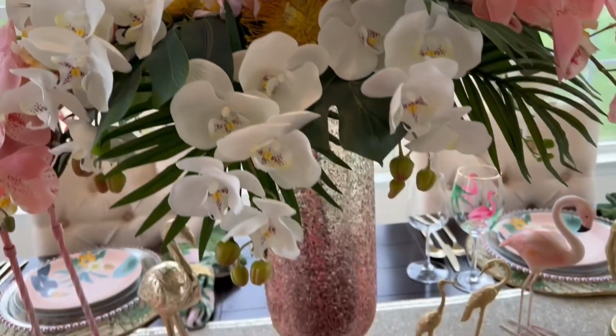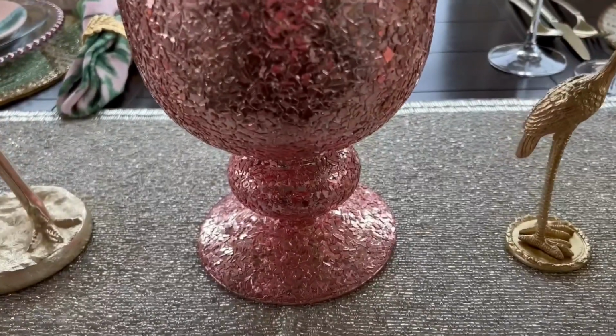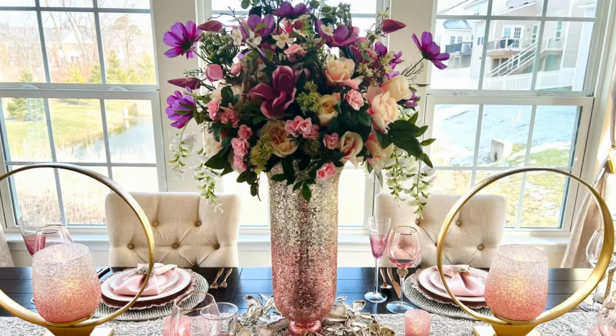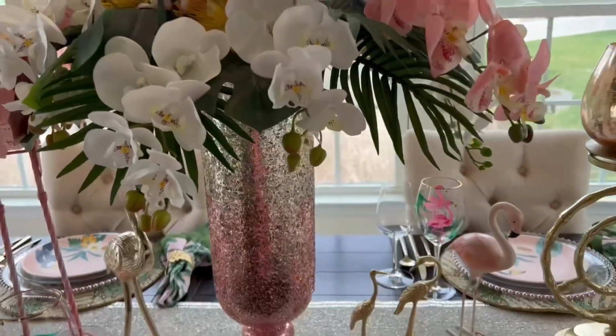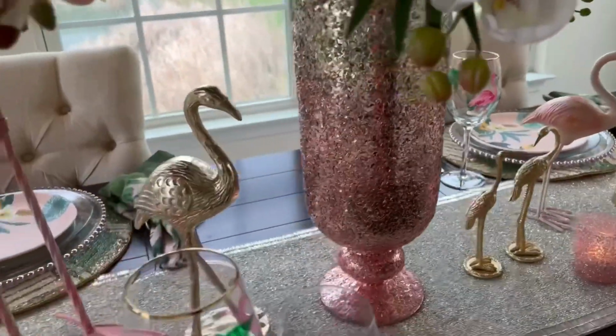And again, I reused my vase. You saw this before on my spring tablescape, and everybody loved that style. I used that one because it was coral.